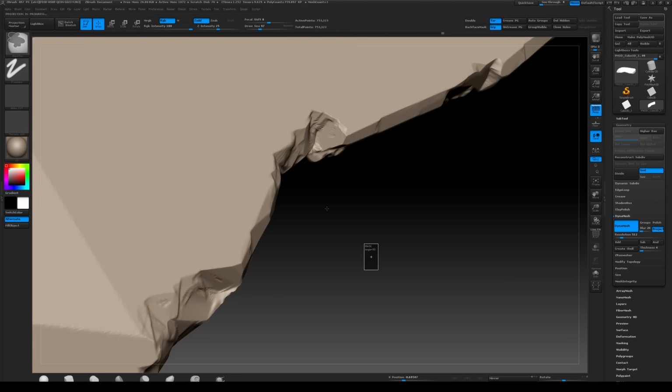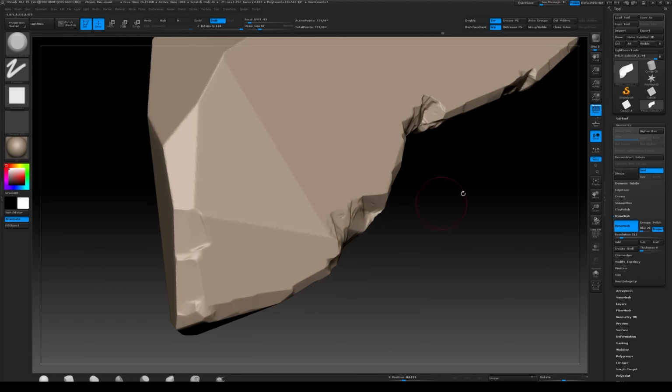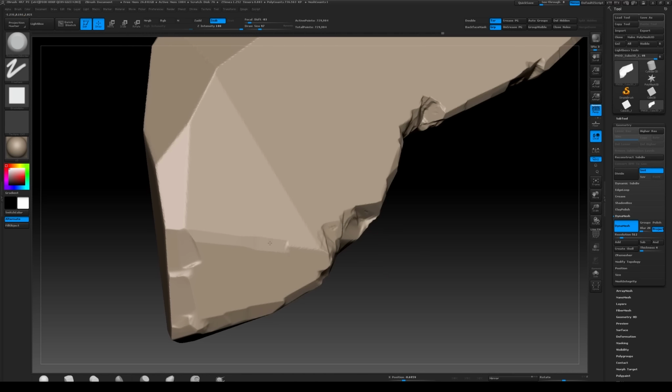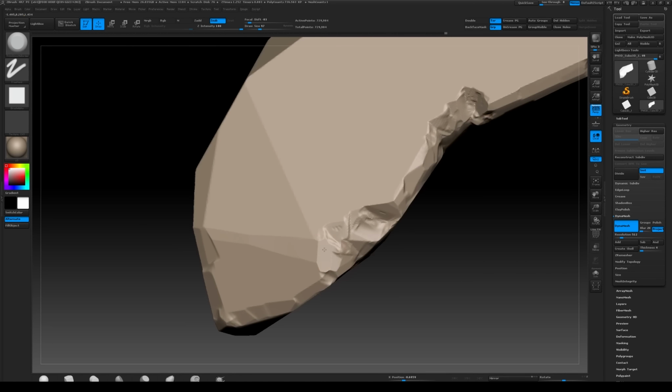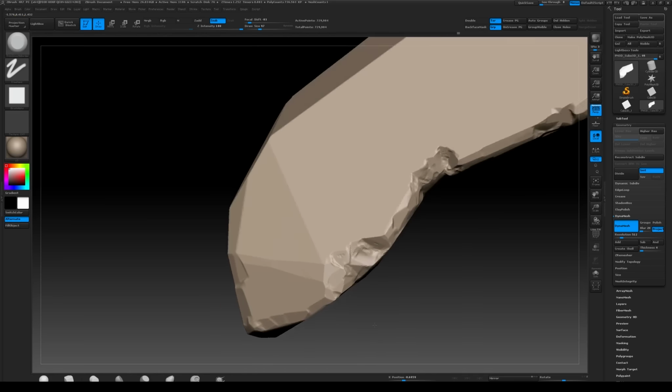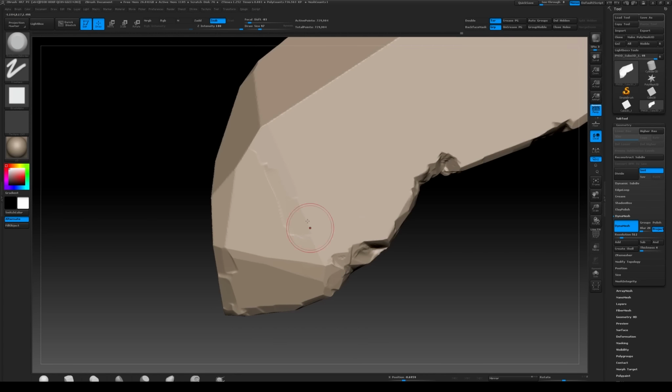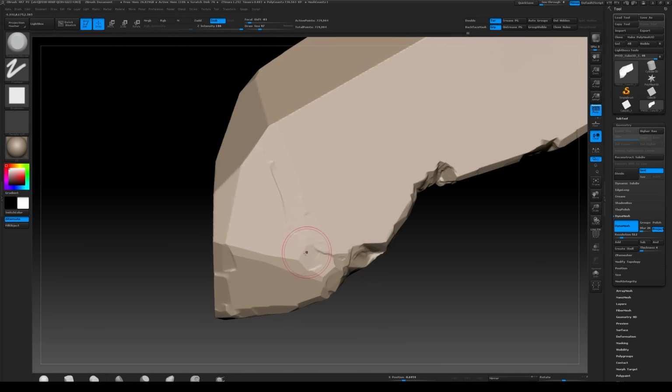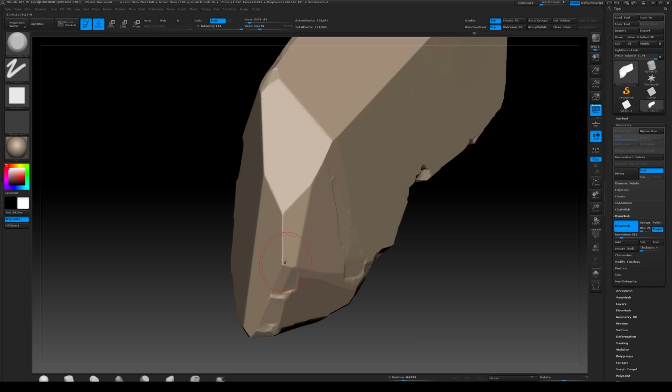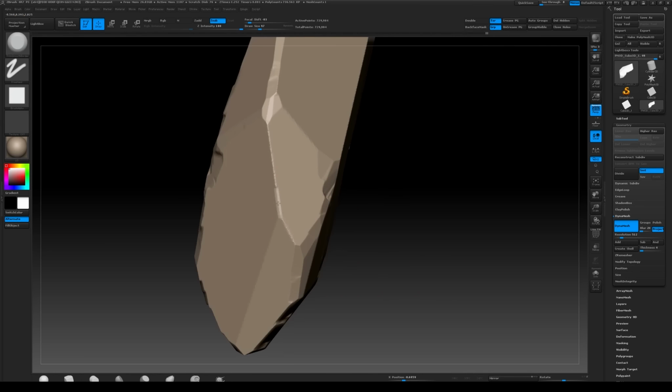Now it started getting a bit chunky there, so I'm just remeshing by control dragging in the viewport once again. And because we're working with a higher density mesh in Dynamesh, it just takes a bit longer to remesh the surface. Okay, so we're getting there, moving across the surface, doing all the edges. Just blow this one out.